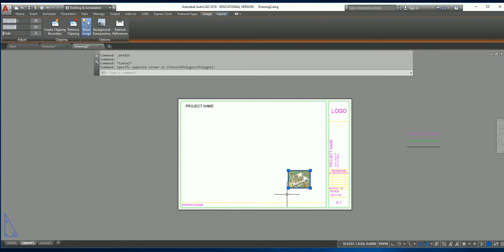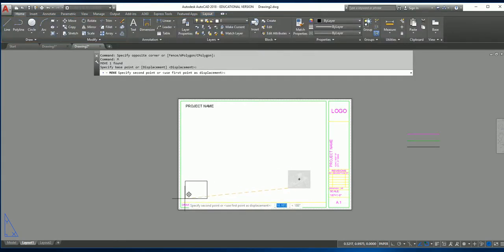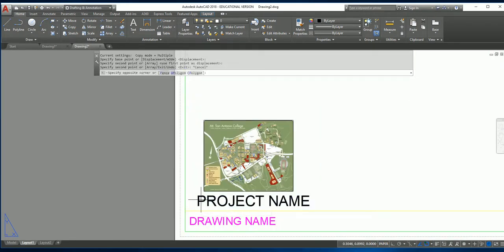So we're using this kind of as a faux, or fake, vicinity map. Usually you take a Google map of your project, and we're going to make this one only an eighth of an inch now.